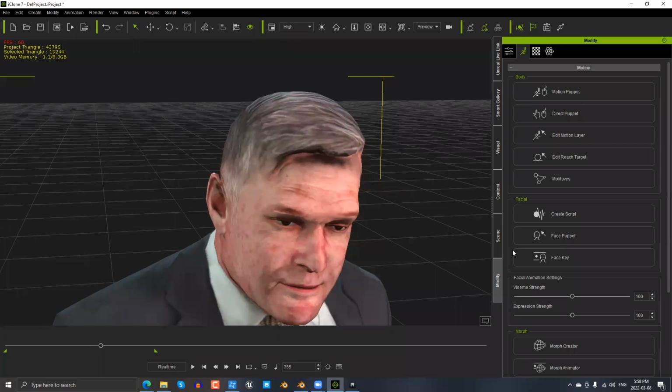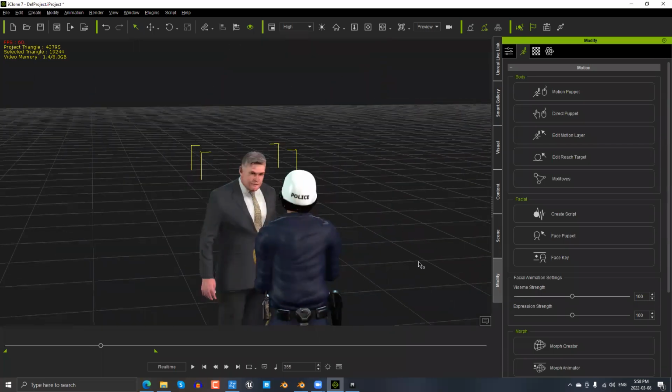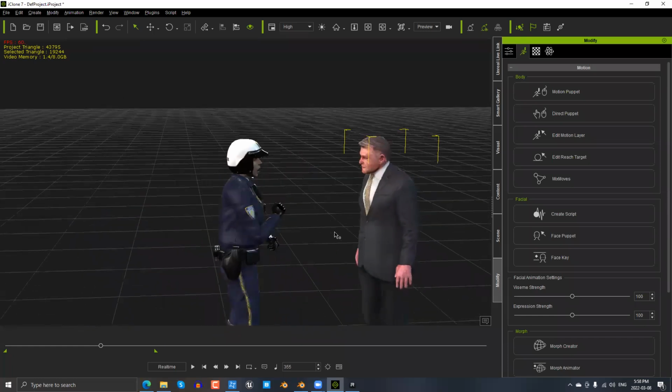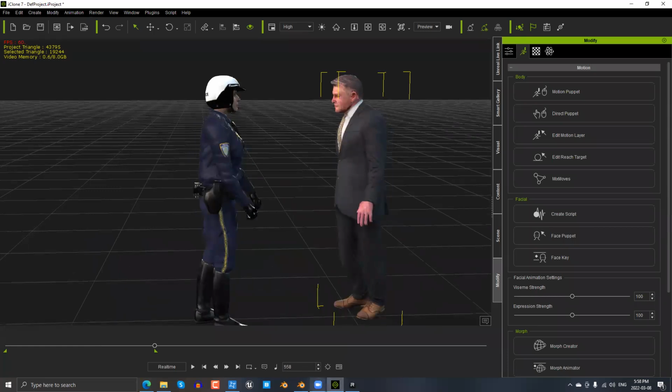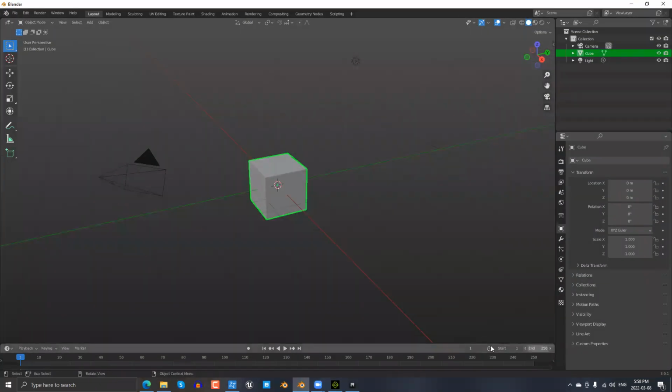Didn't have time to get into the lip sync, but again, the process to get these two characters into Blender is pretty easy. Again, the same thing. Now we have 558 frames, I believe, in this project. So when you're in Blender, make sure you change your timeline to 558 frames. Okay. And you can see all the frames there.